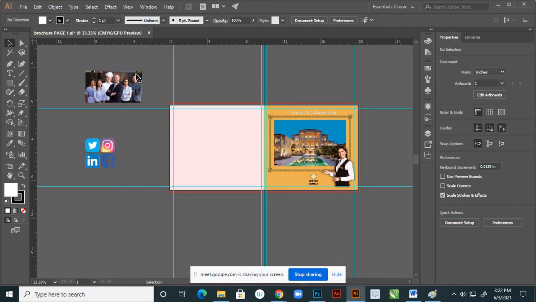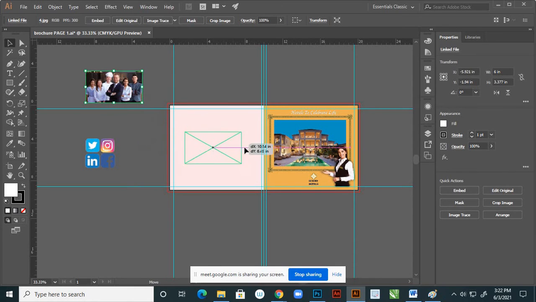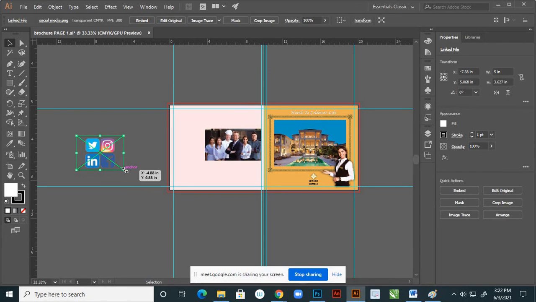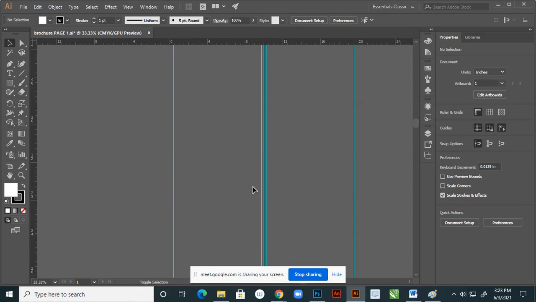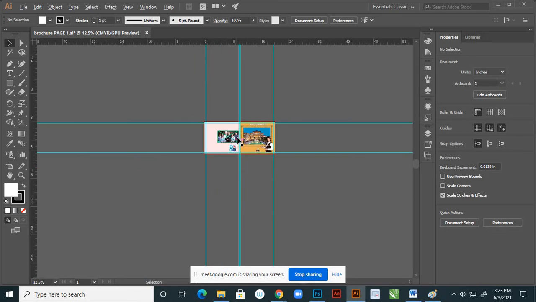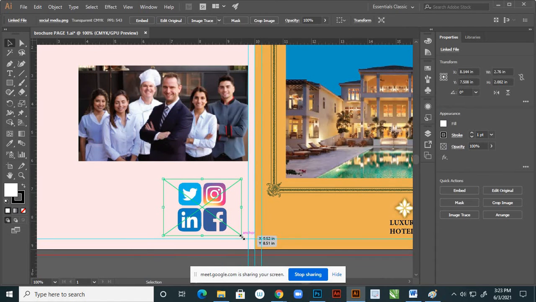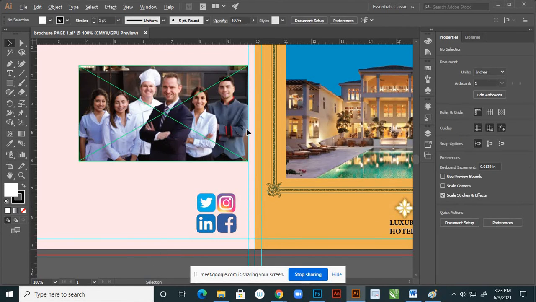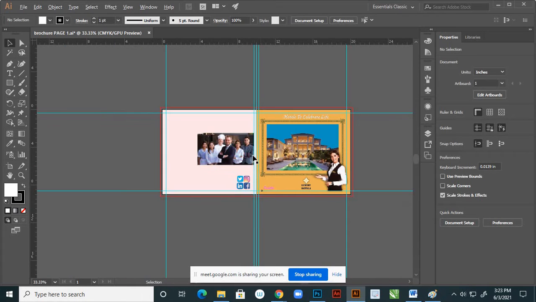Yes, I want to place here, and these here. I am placing. Make it a bit smaller. Keep this, right? So again we align properly.